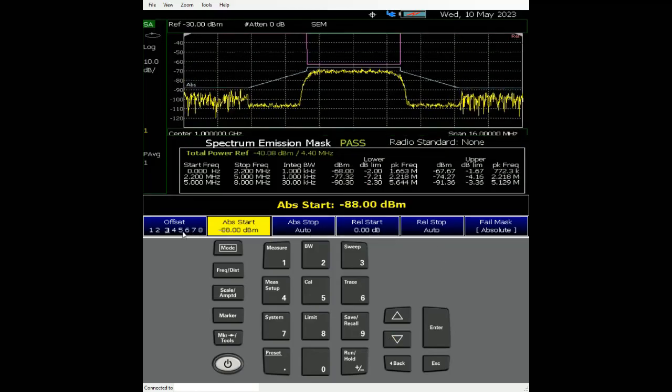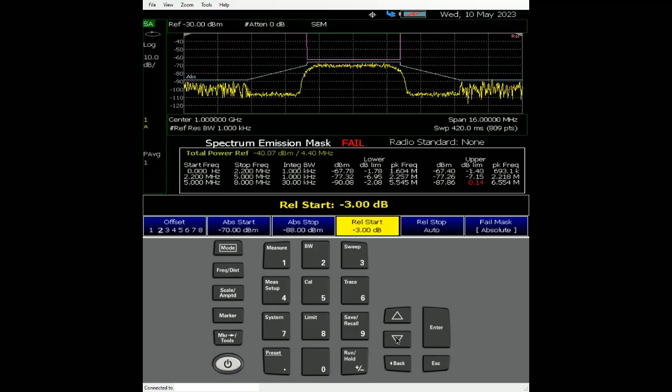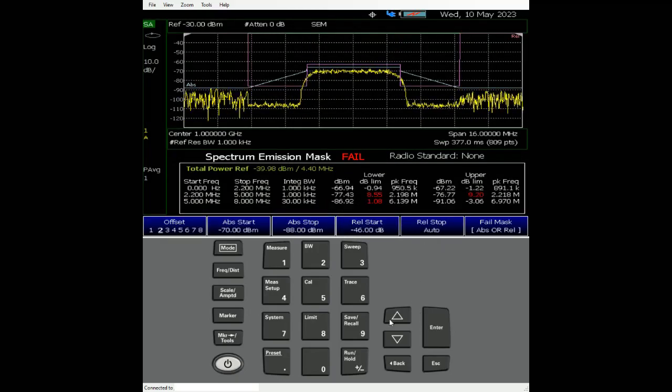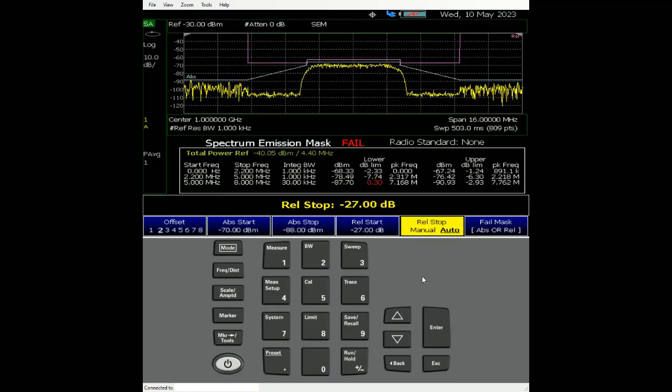And let's do the reference line. So reference start. Let's change the reference down further. Oh, sorry. It's back to absolute, so we can see the change. Let's go there. Yep. So reference, let's go a bit lower because it doesn't make sense. For relative measurements, you can set up the same pattern with a bit of margin to play around. It depends on whether you want to use the relative measurements because it will shift according to the channel power.